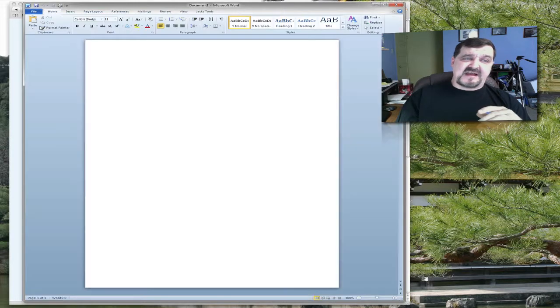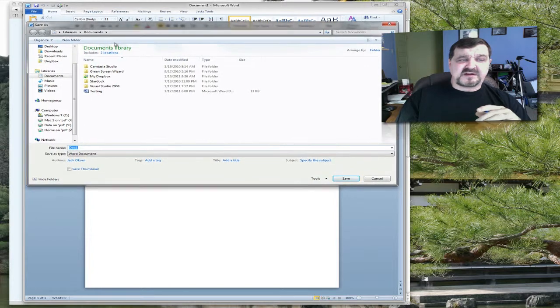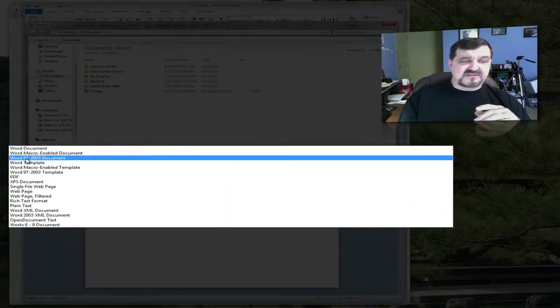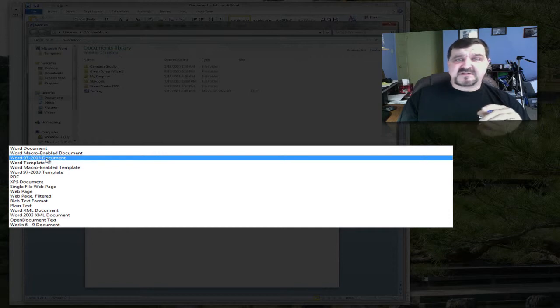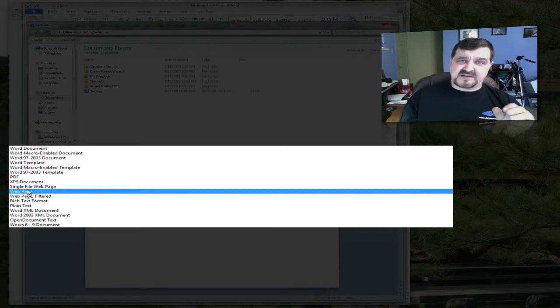You could do a save as, and when we do a save as, we're going to come up with this box. And if you click the pull down menu at the bottom, you can save it as a Word 97 to 2003 document. It's going to be .doc. Not a lot of people know that. Not a lot of people do a save as. Like in 2010, there's a built-in PDF, so you can just save it as a PDF. We'll talk about other ways you can publish it out to PDF, but save it as a PDF. Save it as web page. You can actually make it HTML coding, so it's very nice to do it as a web page.